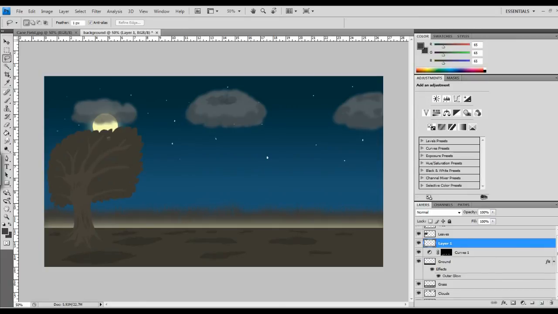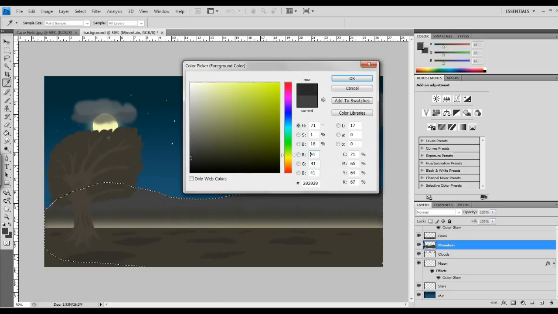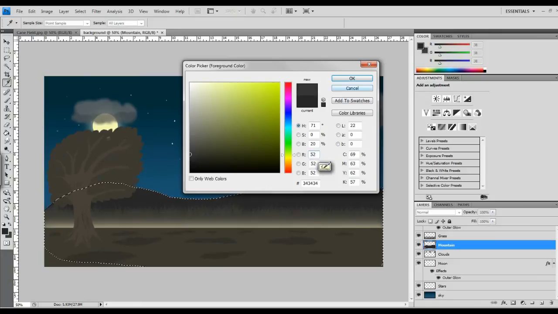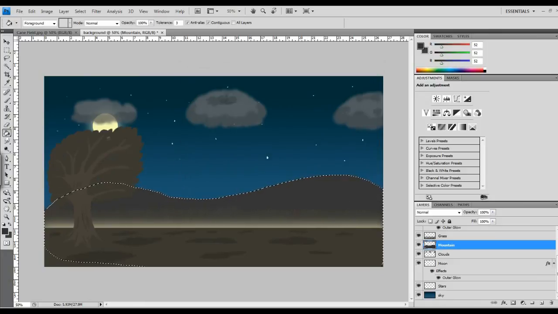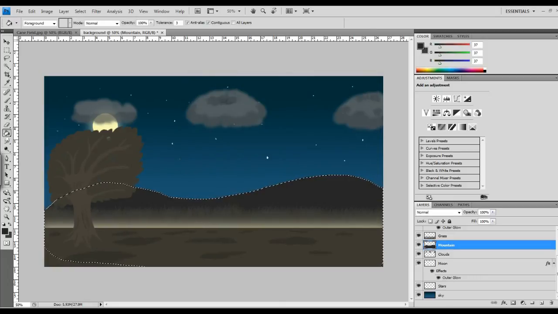Let's add a mountain. I'm going to use the lasso tool for this since I'm already on it. And for the mountain, I'm just going to draw these humps. And I'm just going to fill it in like so. I wouldn't mind it a little bit darker, almost black. Let's check this, see what that looks like. That looks decent. Too close to the grass. Let's go back darker. Yep.